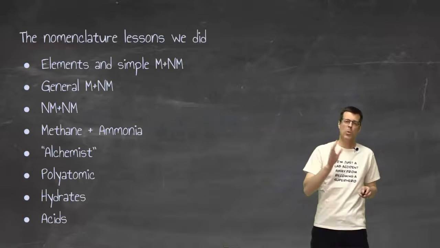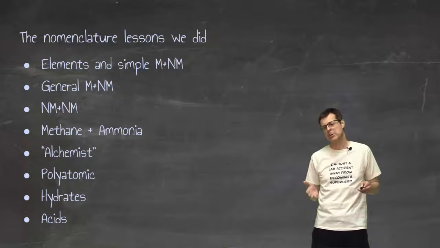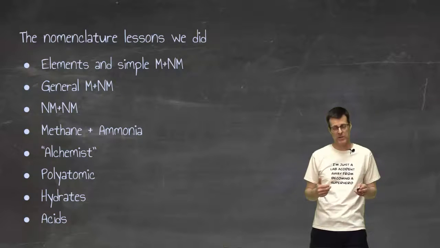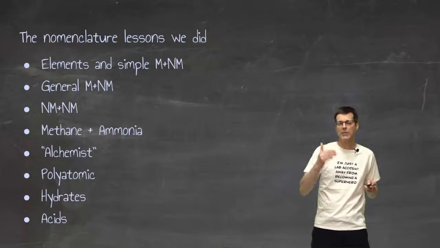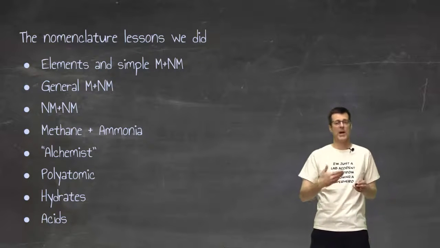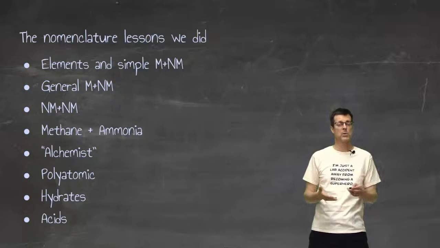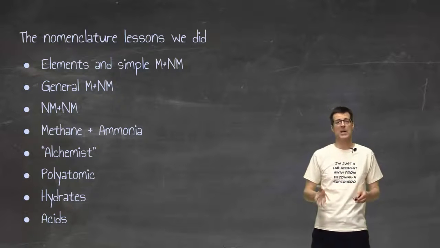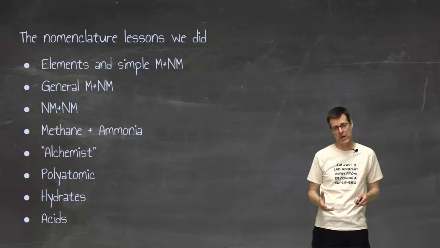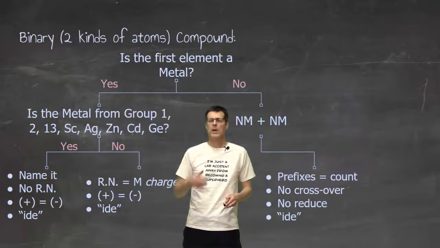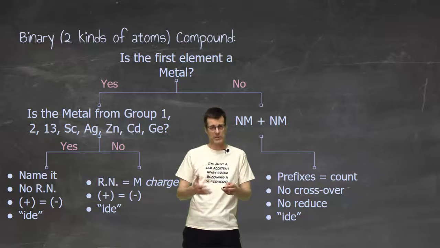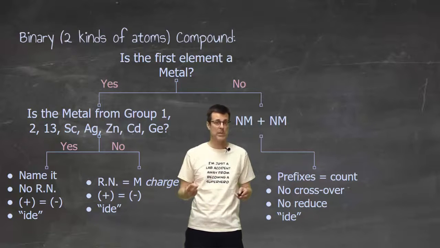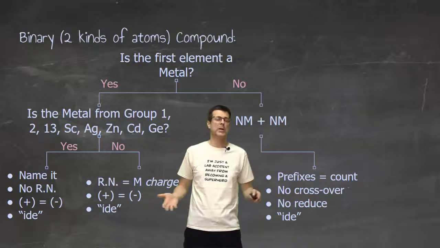You see, by the time we're done nomenclature in this course, these are the topics that we've hit. And I'm not sure where we're at right now when you're watching this, but every single time we've done this, all we've done is add new things. We haven't really made a whole lot of changes. We haven't really undone anything that we've done in the past. We've just kind of added to it. And earlier, I gave you this flowchart of when you're dealing with a binary compound, which means two types of elements, how do you know what kind of nomenclature to do?